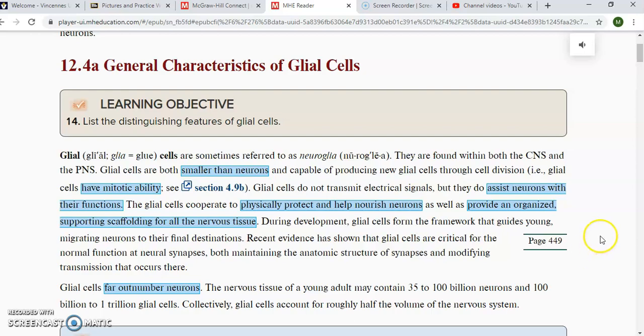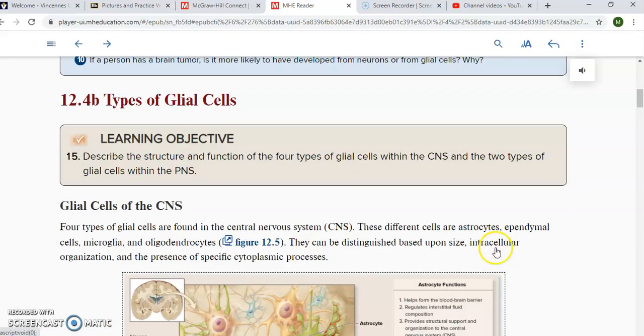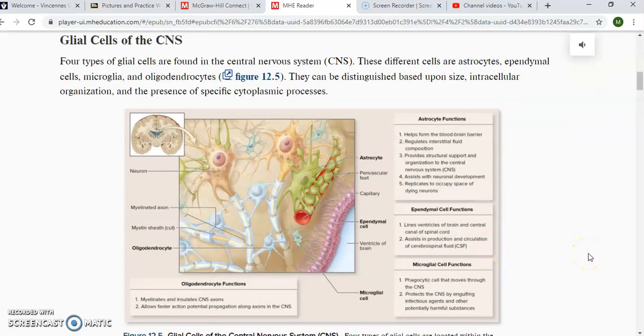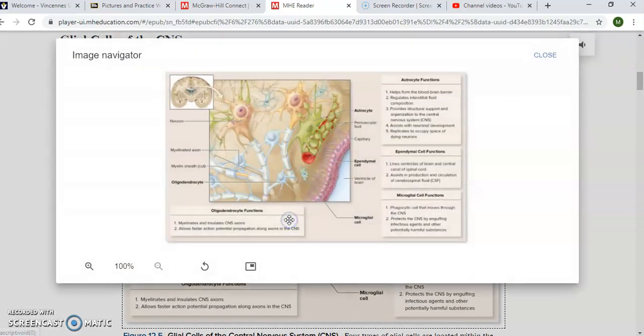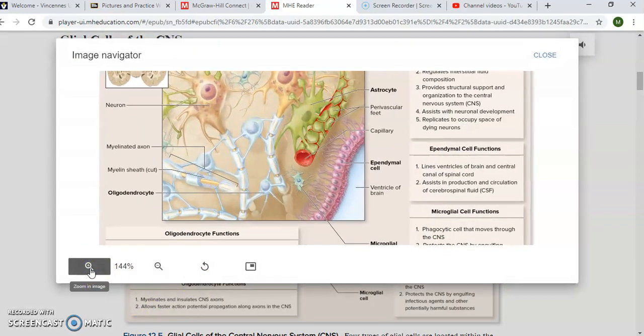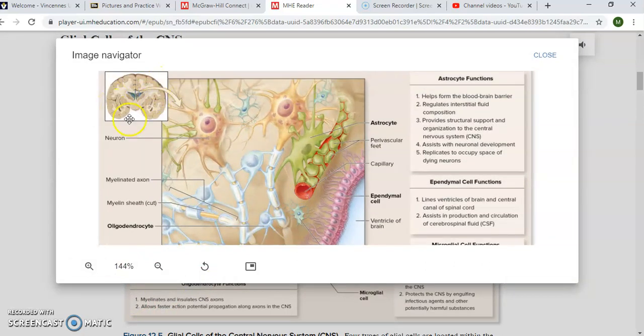All right, so we're going to slide down to the types of glial cells. They are in the central nervous system and in the peripheral nervous system. There are 4 in the central nervous system, and you need to know which 4 are part of the central nervous system. That's what we'll talk about first, and we're going to use this picture to do that. Here's our brain, a frontal or coronal section, plane of the brain. We're just going to look at some of this brain tissue. It's actually near a ventricle. That little blue is showing a ventricle.